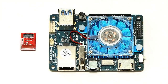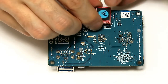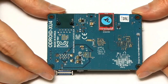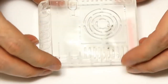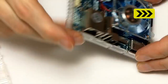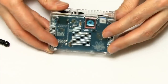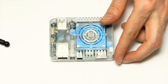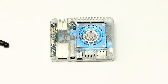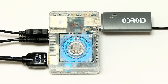Setup should be nice and simple. First we flip the board over and fit the eMMC card — a delicate operation, but it clicked into place very straightforwardly. Next we get the case, which comes apart, and the board fits inside. There's one side with screws and one clip side, and some internal screws too, but it seems extremely solid. Then I just need to connect in the leads from the power adapter, and there we are — the Odroid all set up and ready to boot into an operating system.